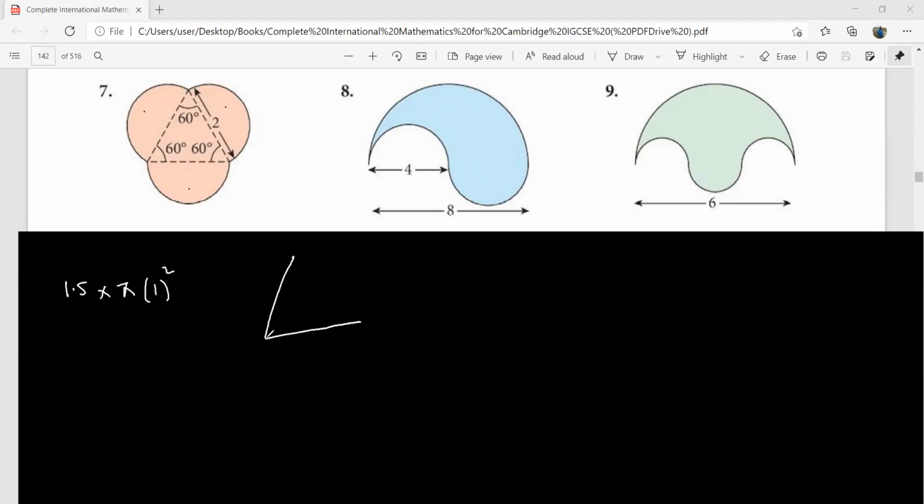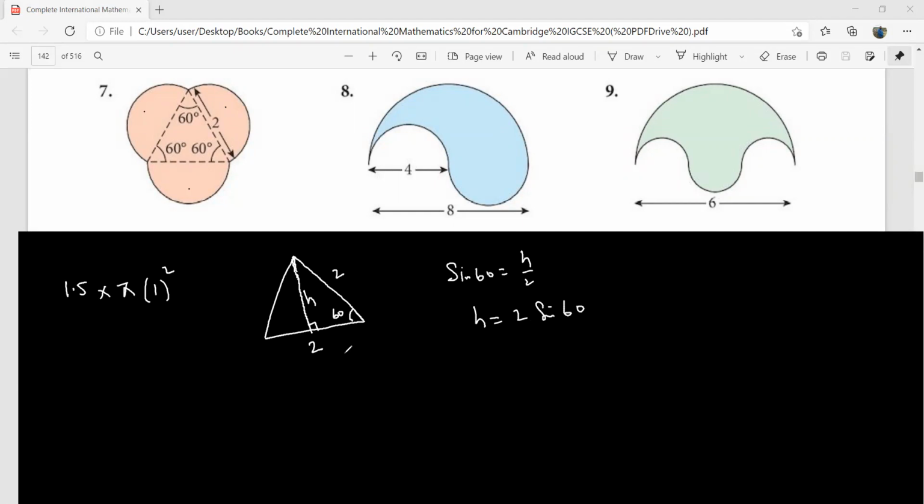So there is a formula for finding the area of such triangles, but since we haven't covered that so far, guys, you have done the Pythagoras theorem and the trigonometrical ratios. If you draw a perpendicular here, so if this side is 2, this angle is 60 degrees, you can easily find this h over here. And you know that this is 2 as well. So this is going to be sine 60, that is going to be h over 2. So your height is going to be 2 sine 60.